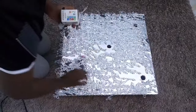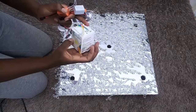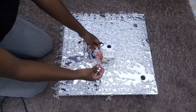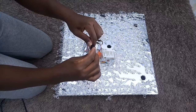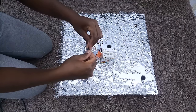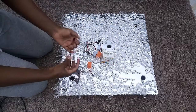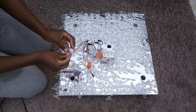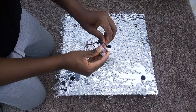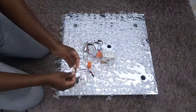Once I was done covering the chandelier all round, I went ahead and added the spotlights, which are LED lights — white and 1 watt — from a local electrical shop. I fitted them into the openings, as the holes in the wood were cut to the exact diameter of the spotlights. I fitted them one at a time, and the clips hold each spotlight in place underneath the wood.